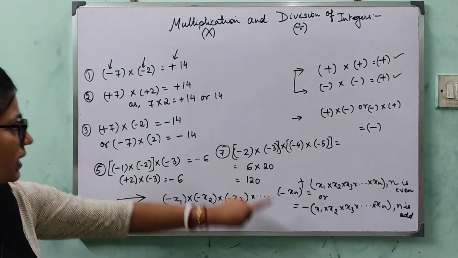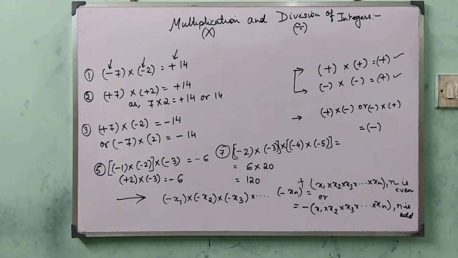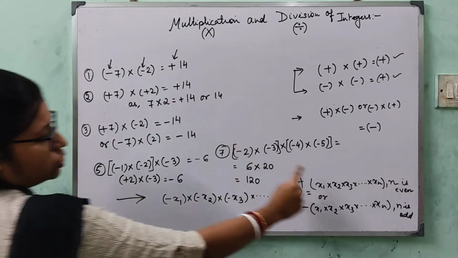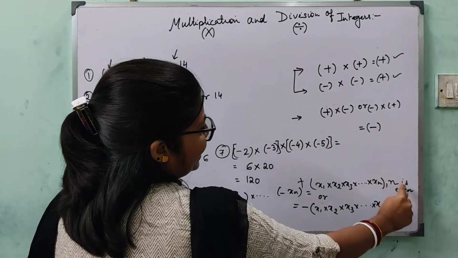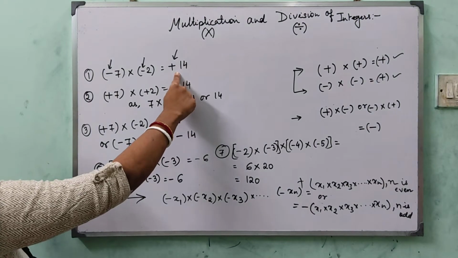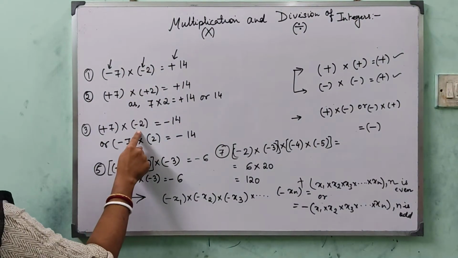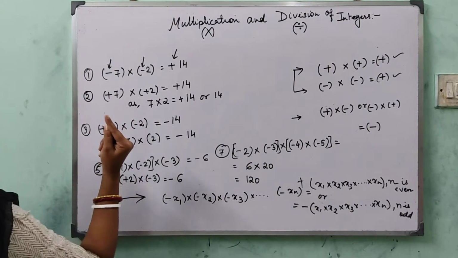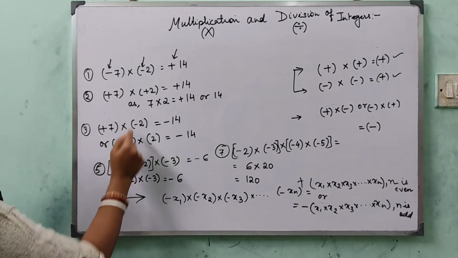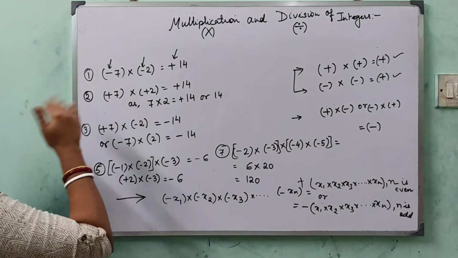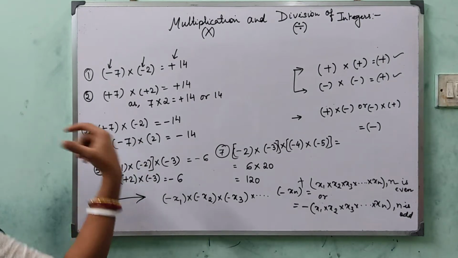So you can check this out with all the sums that we have done so far. Here I had two negative integers. So two negative integers means n is even. That means a positive sign. So see, here we have a positive sign. Here, n, the number of negative integers involved, is 1. Positive integers do not bring any changes in the product, but it is the negative integers who bring in the change in the signs.